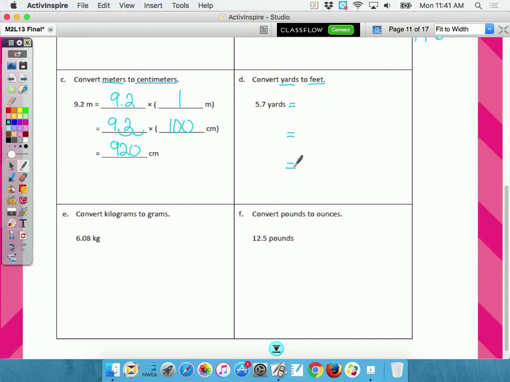Okay. And this is what I showed the earlier classes. If you don't know how many feet are in a yard, okay, you could use your tools to help you. Now, what kind of tools could you use for feet and yards? Yardstick would be perfect, wouldn't it? Yes. But I only have a meter stick. Now, I do know that meters are close to yards. Do you know which one's longer? You know, I don't know. I think we're just going to have to find out.